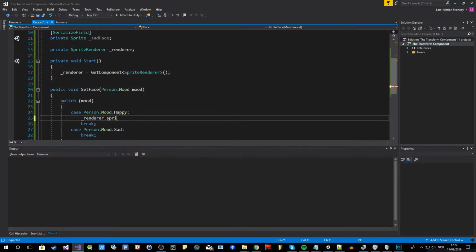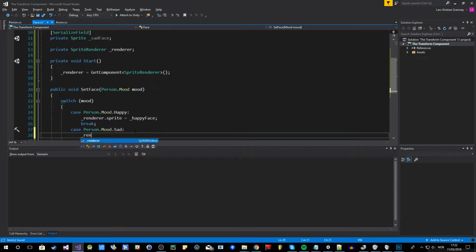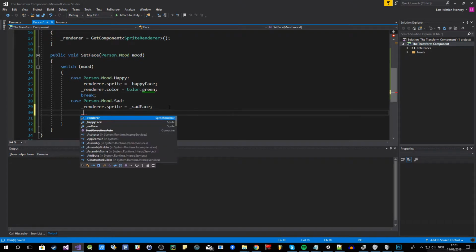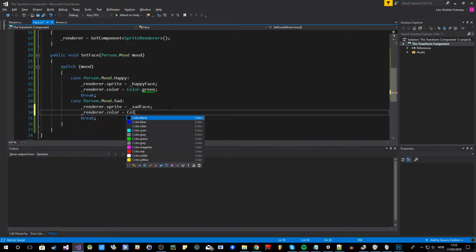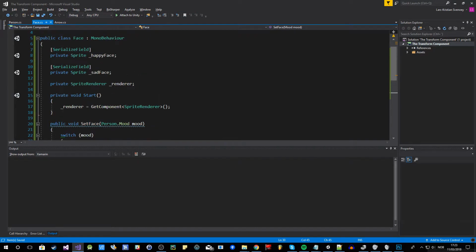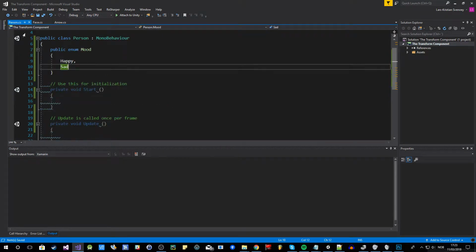So we do render.sprite equals happy sprite, happy face, and then the same for the sad face there. And additionally, I'm going to make it so we can apply a tint. So green if you're happy, and red if you're unhappy. So that's that class done pretty much. That's all we really need. There's going to be one caveat here I'll show you later, but it's not important for now.